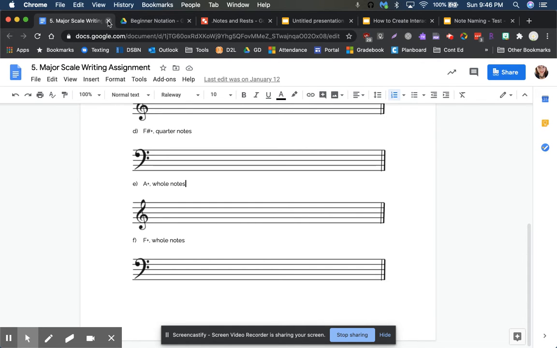But with flipping to online, I knew that I needed to go with a different sort of tactic because I want the kids to be able to hand things back into me. And I want to see that they actually understand the placement of the notes, for example, and not just be able to do a multiple choice. Yes, this is the note.